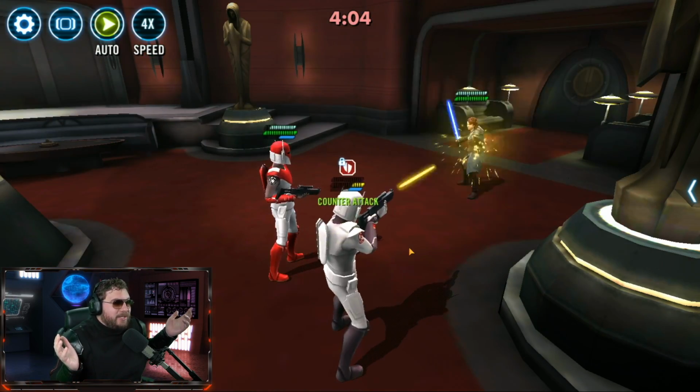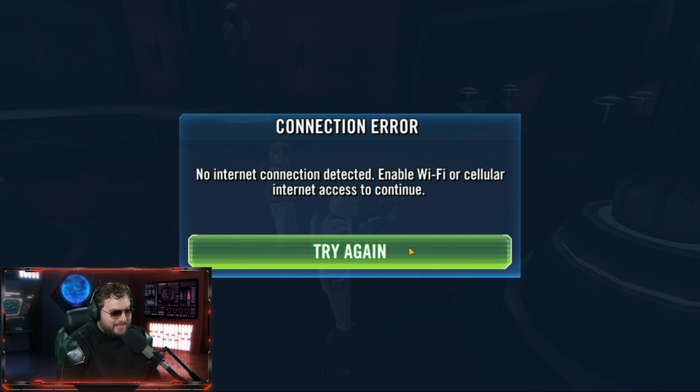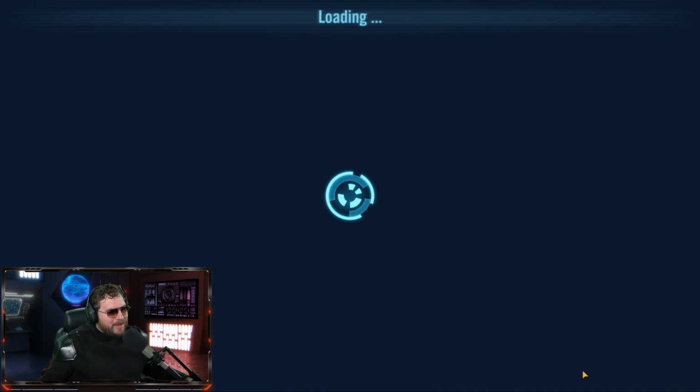And we're going to get smashed. This is probably where those relics will come in handy again. This is a Relic 9 General Skywalker, Relic 7s and 8s on the clones. Just so you know, it's not a fluke. We are going to roll it again. Get all these other guys out. We don't need them whatsoever. Let them get in there, do their thing, throw it on auto.